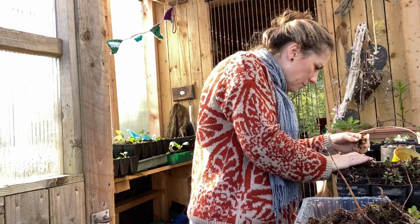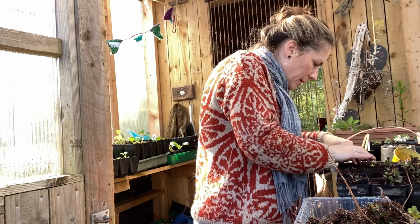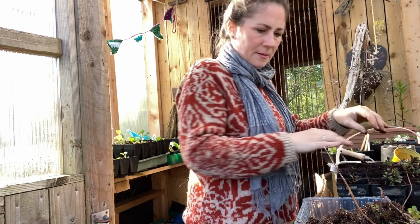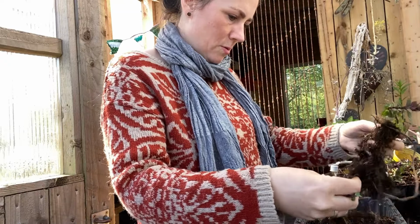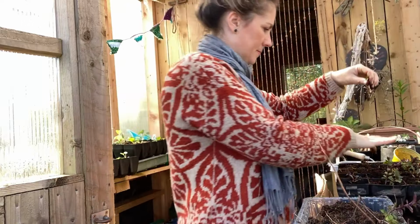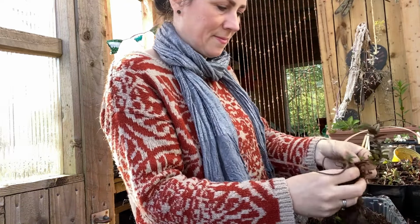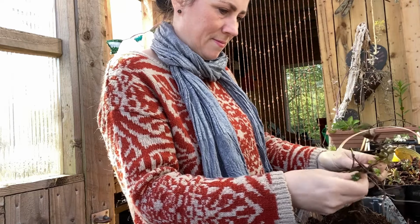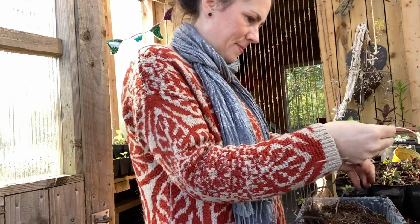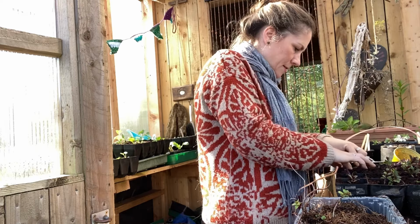I just pulled you out. I've just planted it and then pulled it back out. Put it back in. There we go. Just a bit more. There's not much root on that one, but we'll see how it gets on.